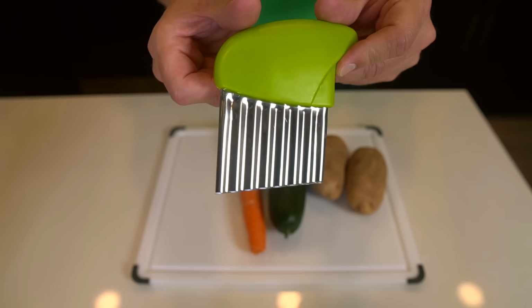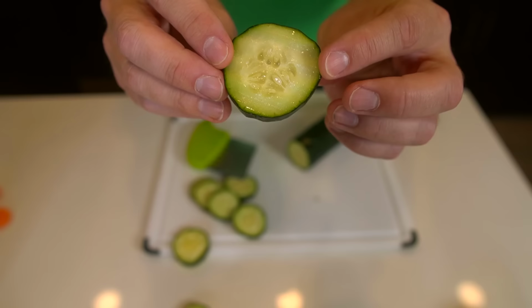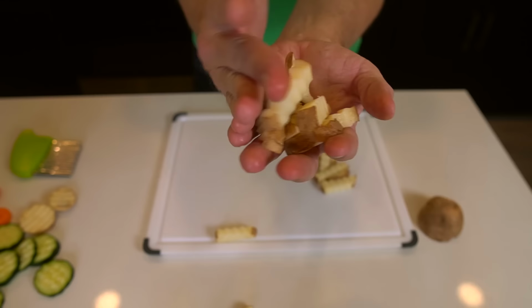You can use this for potatoes or vegetables. Oh, it looks nice. I think that looks pretty good. Cutting it through this way, and then you're supposed to turn them on their side and cut them this way. Beautiful crinkle cut potatoes that I didn't spend much time on. I probably could have made them even better if I tried.